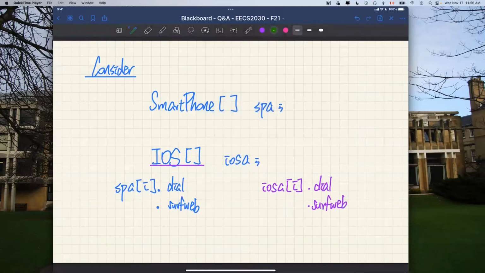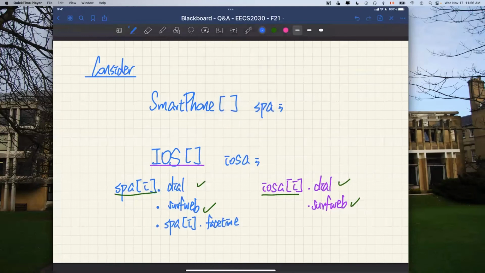So both are valid. They can all be expected on both arrays statically. But now the difference would be if you try, for example, smartphone array at index I, maybe dot FaceTime.